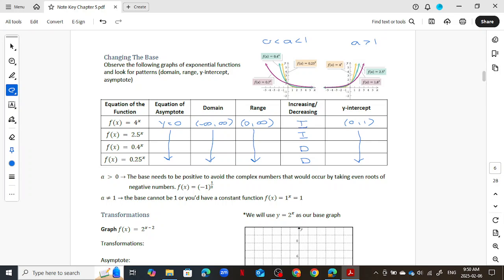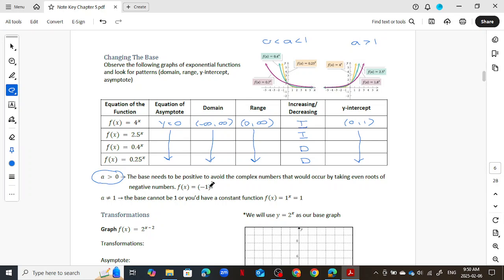Now, there are these little notes down here that I said I was going to mention on the previous page again. When we're talking about the base, it has to be greater than 0. You'll notice here we had a is greater than 0 but less than 1, and we had a is greater than 1. That's all of these being greater than 0. The reason why is that you actually can't graph something with a negative base. Think about what this would look like.